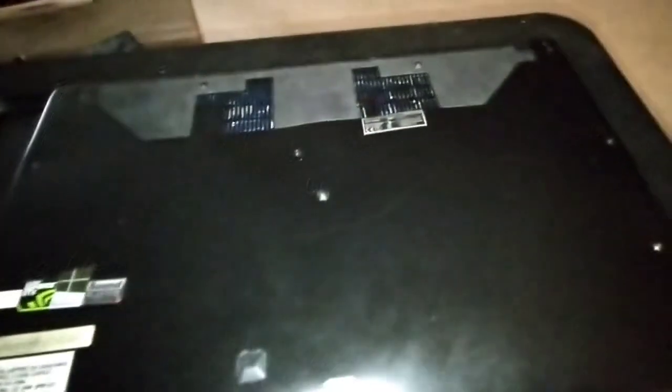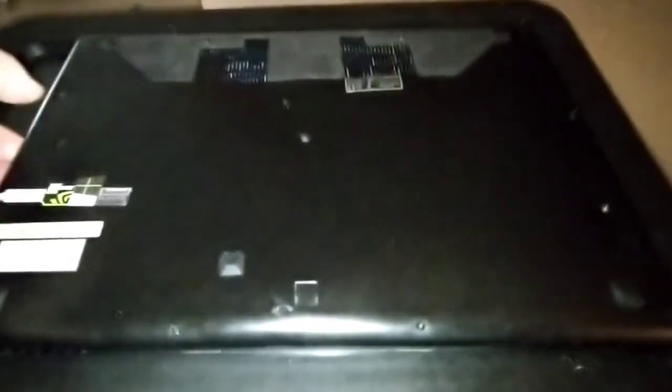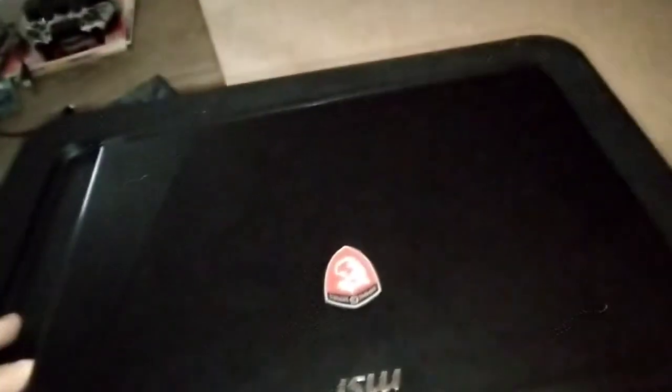The memory, I think, is maxed out at 16. It's got 2 chips in there, 8 and 8. This is a nice computer for gaming. Well, it's a gaming laptop, so you know it's going to have some speed. I'll go ahead and cut it out here.